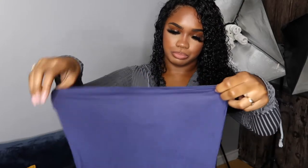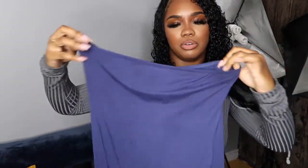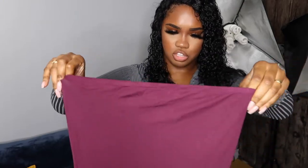I picked up this tube dress — you guys know I love my blues. This is a really nice blue, and it's just a tube dress that goes down to my ankles. It's really cute — you guys have seen this in my last vlog. I did wear Spanx when I wore this because the material sometimes shows some areas I don't really want to showcase. But other than that, I'm obsessed with the dress. Shein also sent me the same dress in purple, and I like the purple even better. It's so beautiful — on the site it looked just purple, but this is like a berry purple. It's a nice fall color to transition out of summer.